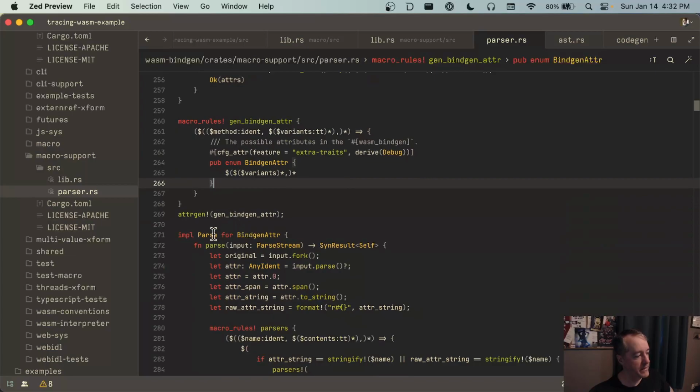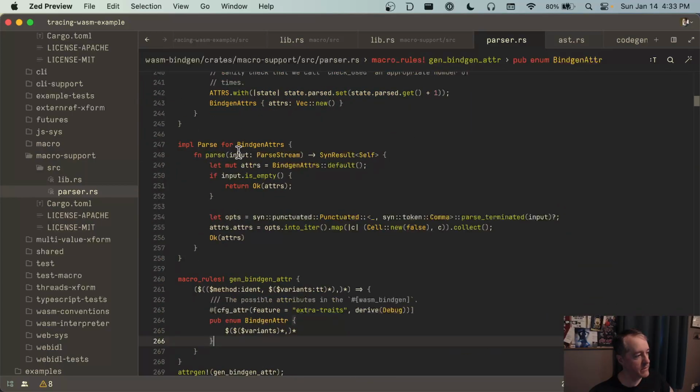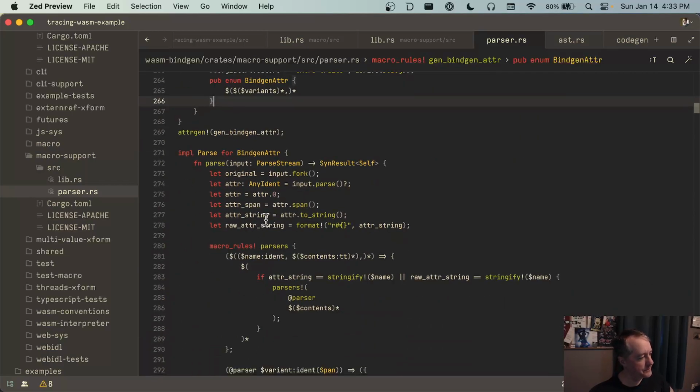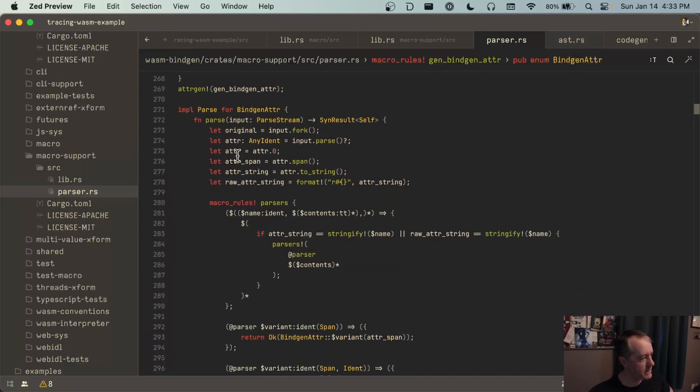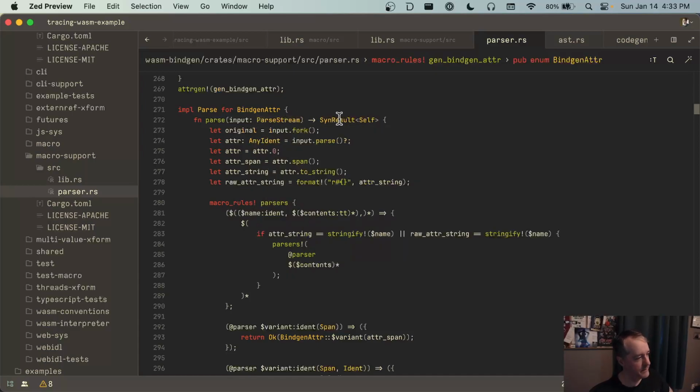So here it's implementing parse again for bindgen adder, as well as it did for the collection of them. Okay. So looking in here, I don't know what fork does. Is that like a clone? Oh, right. Okay, so this is forking the stream.